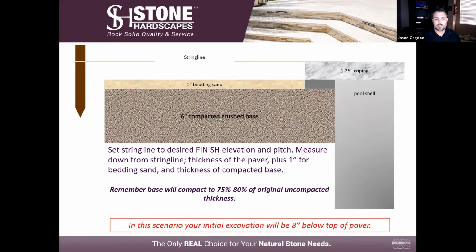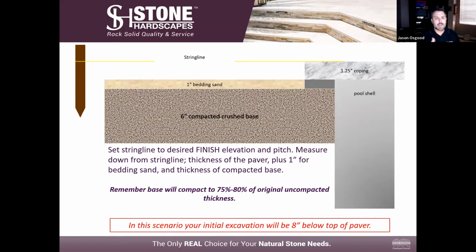So if you look at this scenario itself, and remembering that about 75 to 80% of the base material is your original pre-compaction grade, in this scenario you're going to have roughly 8 inches of excavation below the string line, 6 inches of crushed base, 1 inch of bedding sand, and 1.25 inches of paver.